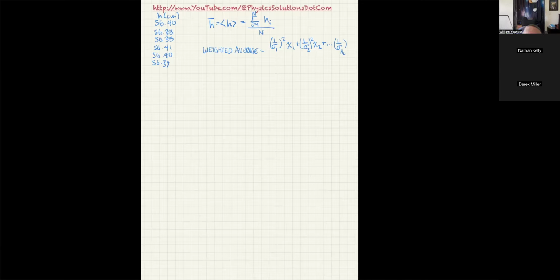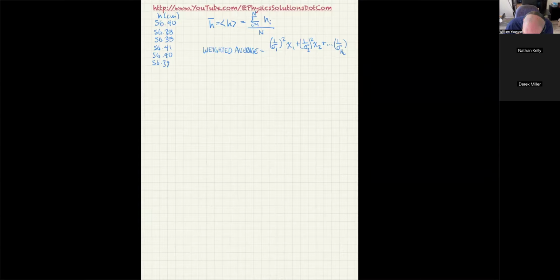Now, as you know, the uncertainty has whatever the units of x is. So in the case of h, it would have units of centimeters and the uncertainty would have units of centimeters. If you take the units of centimeters and flip it over, that quantity has units of 1 over centimeters. But then if you square it, it has units of 1 over centimeters squared. So right now we're looking at 1 over centimeter squared times a centimeter. So this result, at least in terms of the numerator, is just going to come out as 1 over centimeters, and that clearly can't be used.